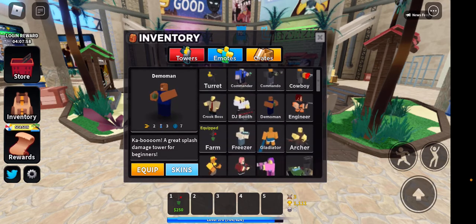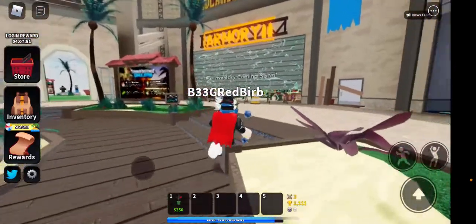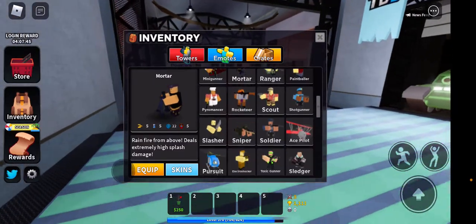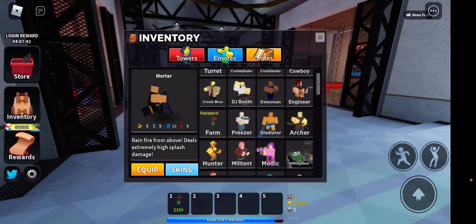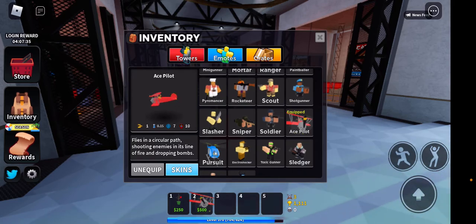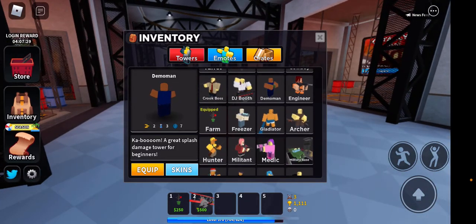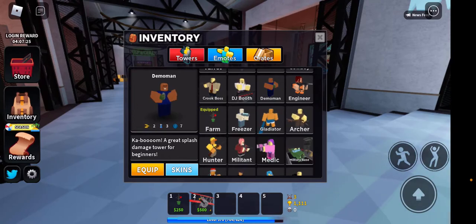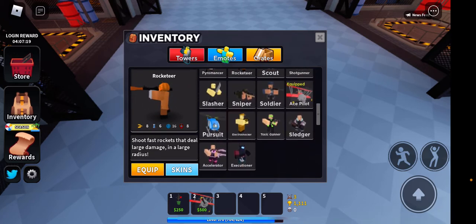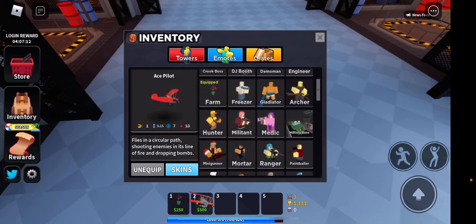So example, engineer might work. Would engineer work? Because at max level, its sentries have explosion damage, but that's a bit of a stretch, so I might not use it. So I think first tower that comes to mind to use would be Ace Pilot. I'd say if it mentions it in this little text right there below the tower, then it would work. See, the dropping bombs. It says that it drops bombs, so it's okay.